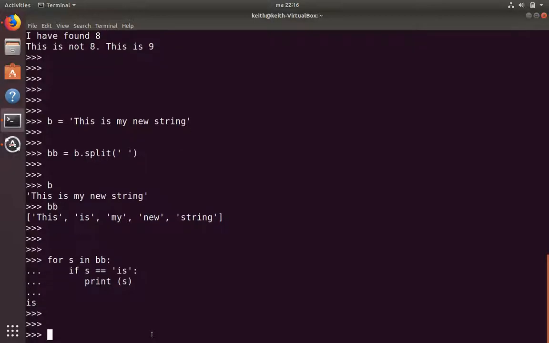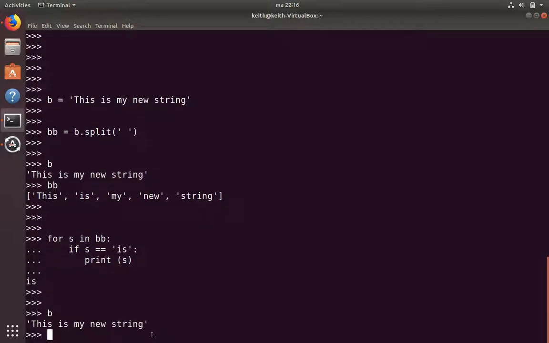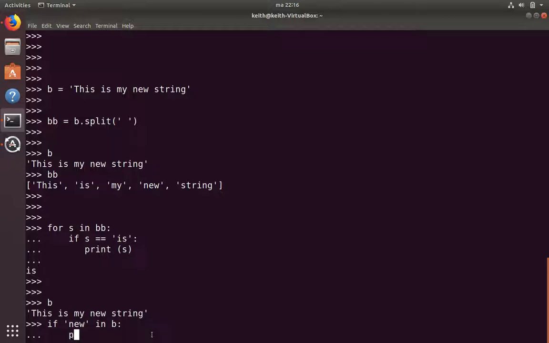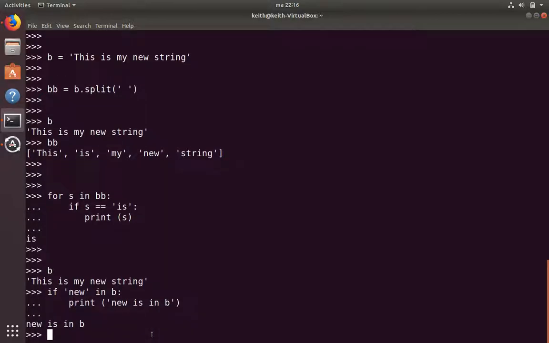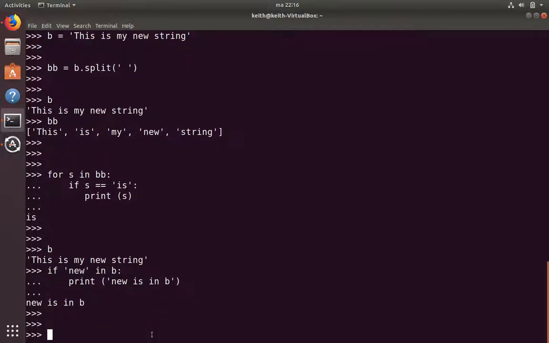The other thing we could do, though, is we can go back to B, and we could just say if new in B, print new is in B. And it managed to find it.